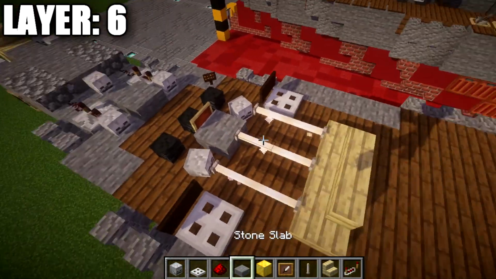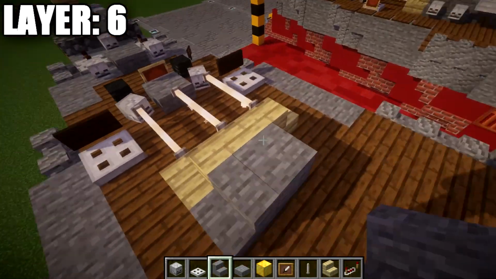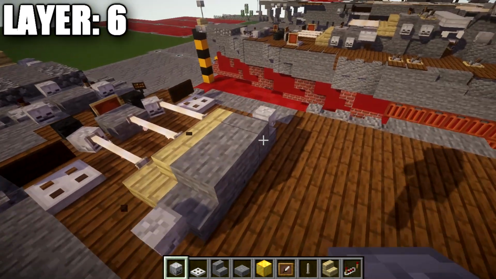From that, we're going to place down a stone block here in the middle, followed by a stone stair to both sides, and then coming off the face of the stone stair, we're going to place down a skeleton skull, like so.